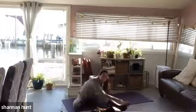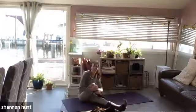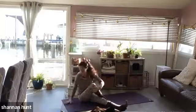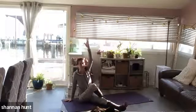And slowly starting to lift back up through the upper body. Let's find that twist by taking the right foot to the outside of the left knee, flexing those left toes. Your right hand is next to your right hip, and that left arm is peeling up towards the sky.